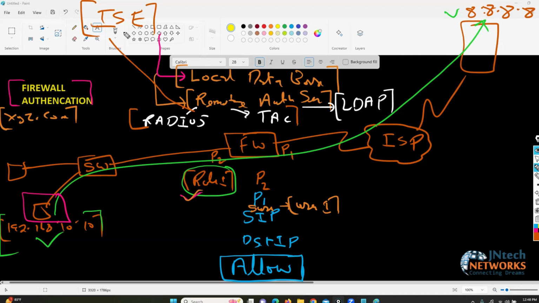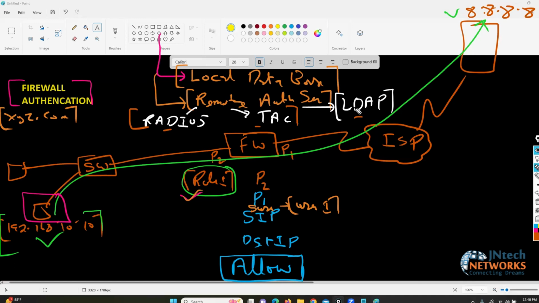What I'm telling you here is that these are called remote authentication servers. Maybe you have RADIUS, TACACS+, or LDAP, and all the user accounts are available on this database. What you can do as a firewall administrator is integrate your firewall device with these remote authentication servers.